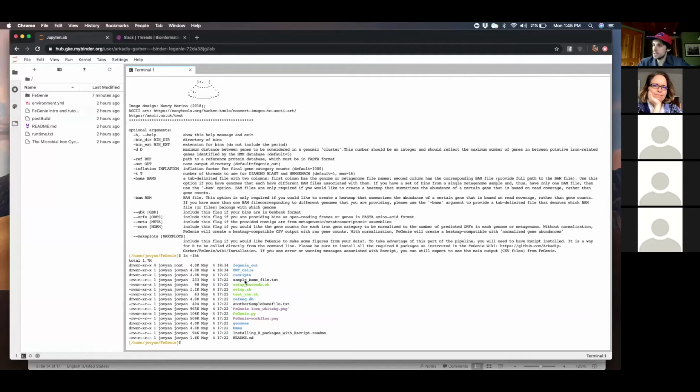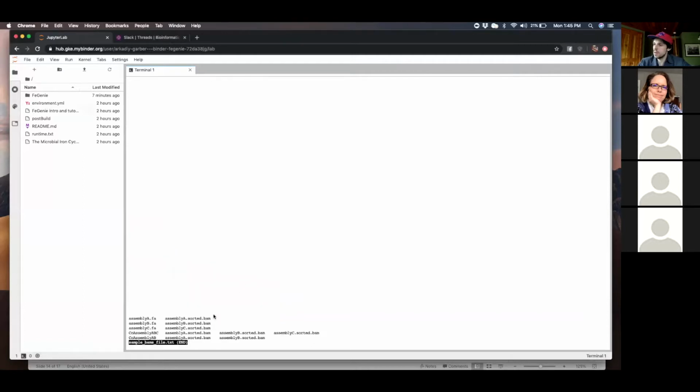I have some sample BAMs files that you can provide here. Let's look into one and see what it looks like. It's a tab-delimited file where the first column is the name of your assembly, and each subsequent tab-delimited column is a BAM file that corresponds to that assembly.